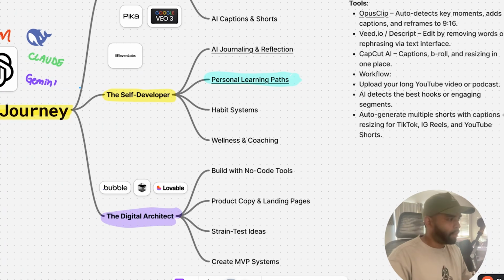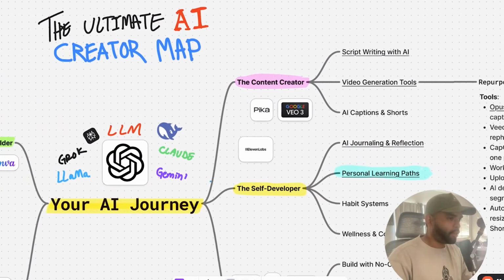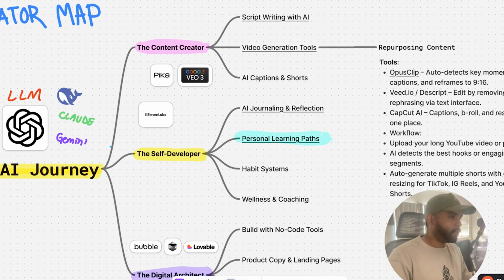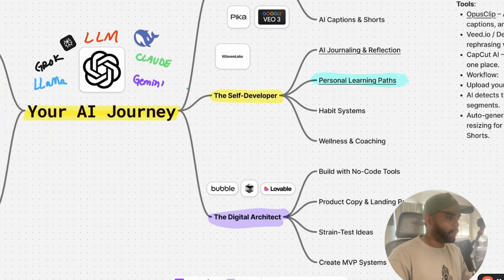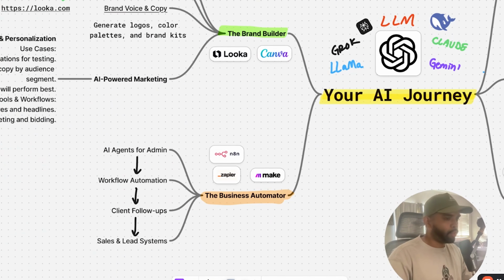Let's say now that you sort of have your brand, you start creating some content with AI, or at least you use some of these tools to help you with your content creation process. Let's now start going into the Business Automator, because this is where you could 5x your own business. The reason why you would probably want to go this path is if you're overwhelmed by repetitive tasks and want more time to focus on important work.